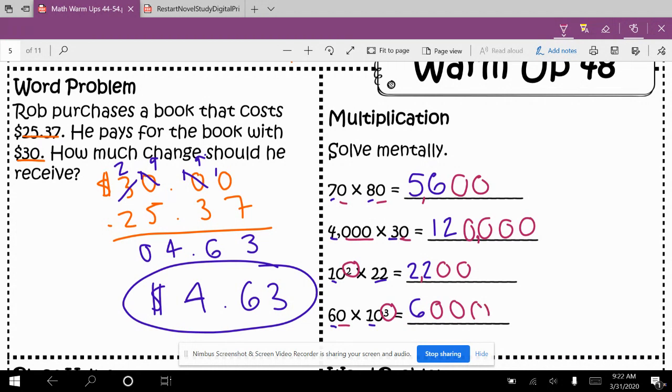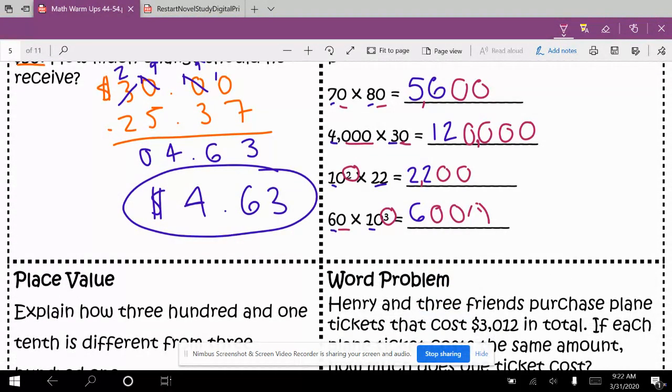Uh-oh. Weird. Okay, let me scroll. Maybe it'll work better if I scroll. One, two, three, 4. And then comma. That looks like a decimal. Make it an obvious comma. There we go.